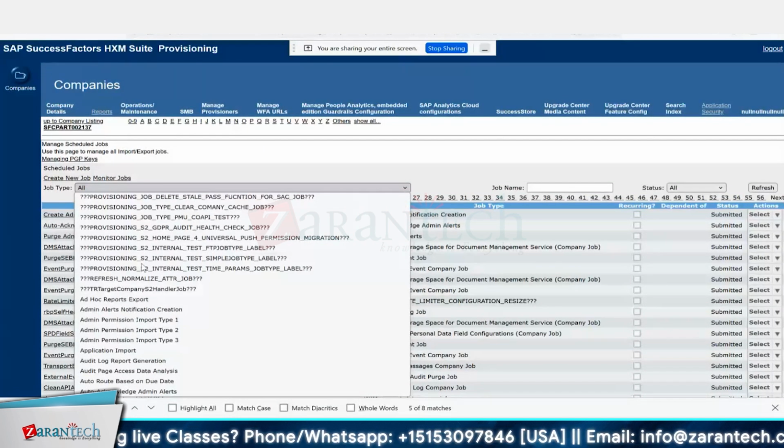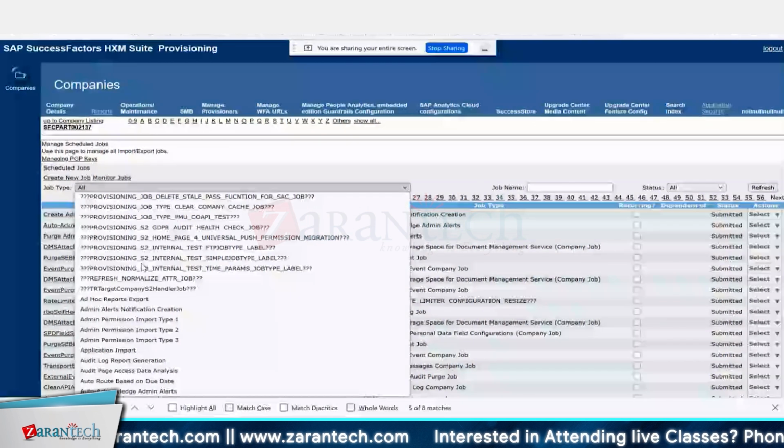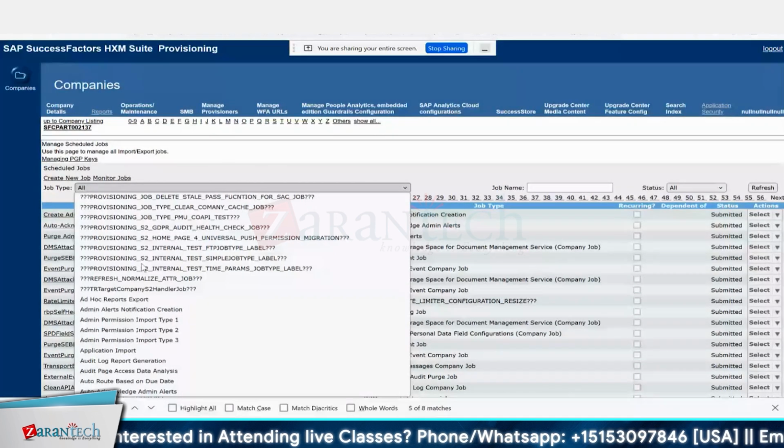So if you ask me, is it mandatory for us to do it, otherwise the jobs will not work? Yes, it is mandatory, and we can schedule it maybe to run once in an hour. So whenever a job is posted, it keeps updating and then it tries to push the job. But even if you don't schedule this job, there is an internal schedule that runs within SuccessFactors to update all the jobs from the recruiting management to the career site. Okay. So it's very important for us to know these things as implementation consultants, support consultants, rather than the customer, because they should not feel like you have two different systems and you're going to do all of this. Okay. So it's just for us internally. So we can create it and then schedule it always.